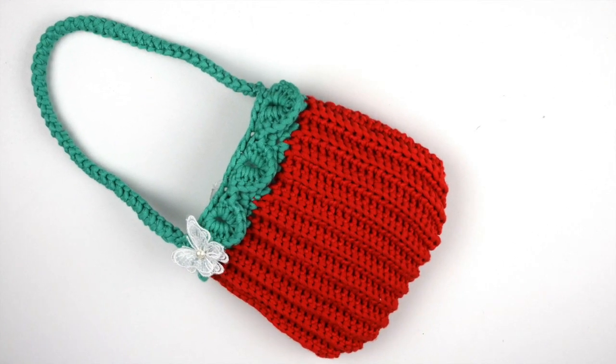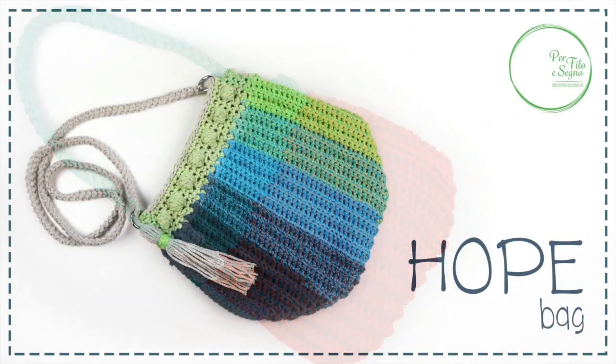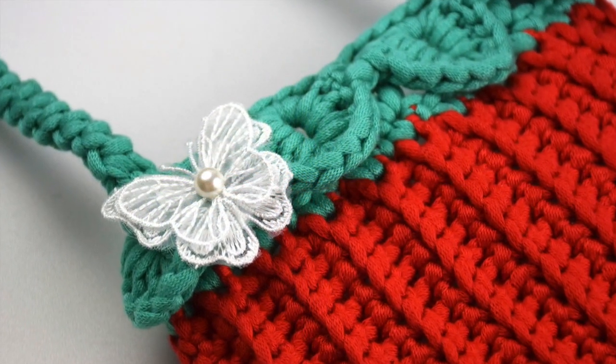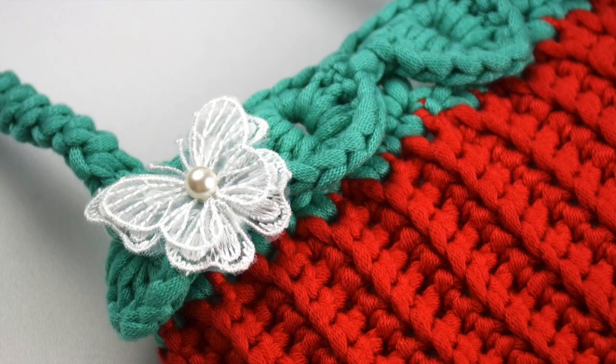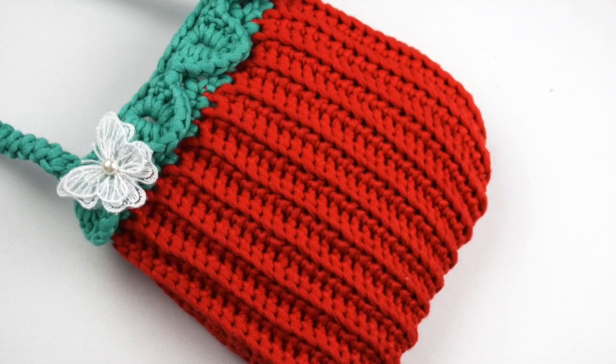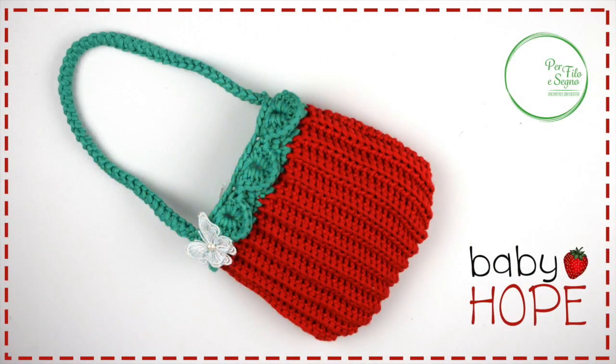Today I will show you another version of a hope bag with a different yarn. In this tutorial I will show you how to work this beautiful and easy bag for kids that looks like a cute strawberry. Beginner-friendly design using basic crochet stitches to create a particular bag.